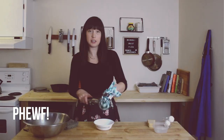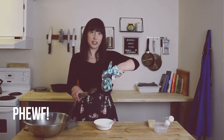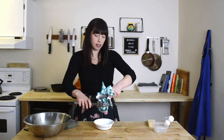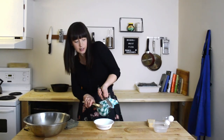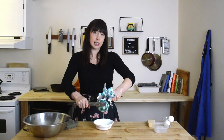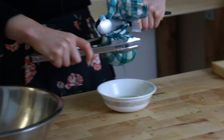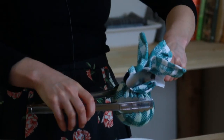Okay, so if your broccoli's too hot and you're burning yourself, all you do is you get two pairs of tongs, you hold the top with one, and then you squeeze the broccoli with the other. This is amazing. This is a bonus life hack for you, folks. I hope you liked it. That's great, isn't it?